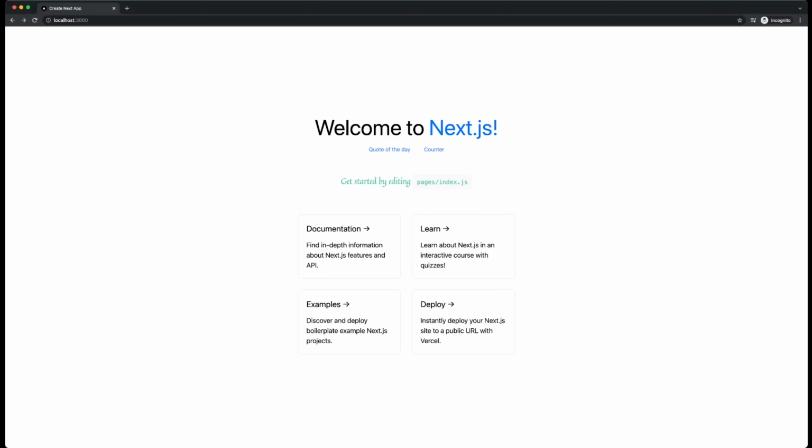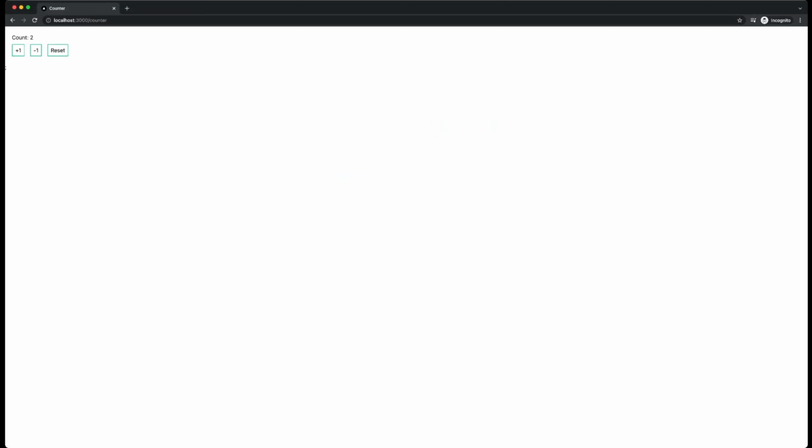Looks like refactoring worked. It actually fixed our typography here, and we have our custom font applied. So initially we imported it a little bit too low in the CSS, but refactoring took care of it. So now if we go to the counter page, we still see our buttons and nothing changed there.